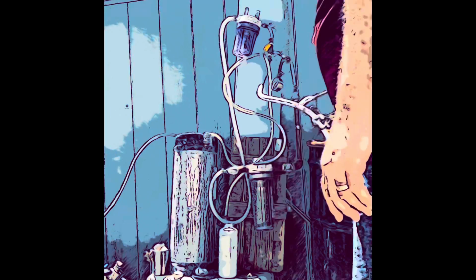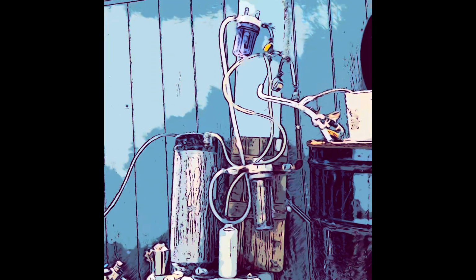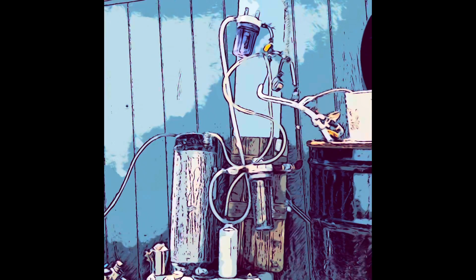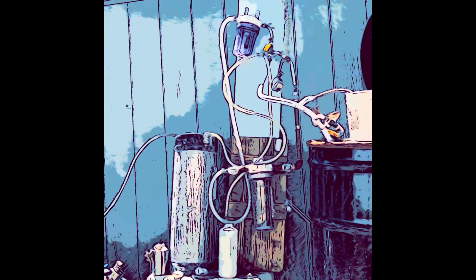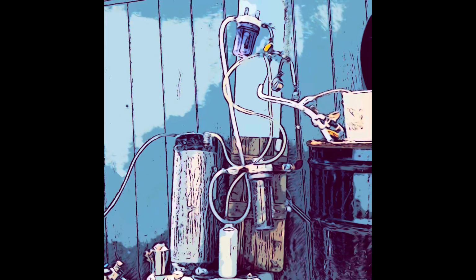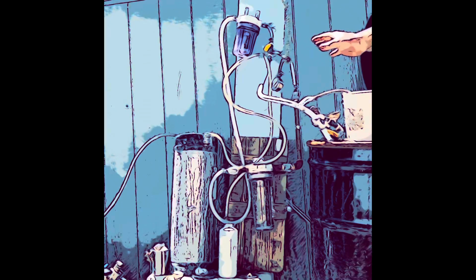At this point, you open these two valves, which go to the two bladders that are in this storage container, and then you open this all the way. Now all the gas is going into the storage container. Once the storage container is full and you want to use the gas, you seal off the top of the lid, which I'm going to have to clean up because it's kind of rusty from over the winter. And then back here there's a valve that I can pressurize the inside of the barrel with compressed air. That will then force the gas out of the system.